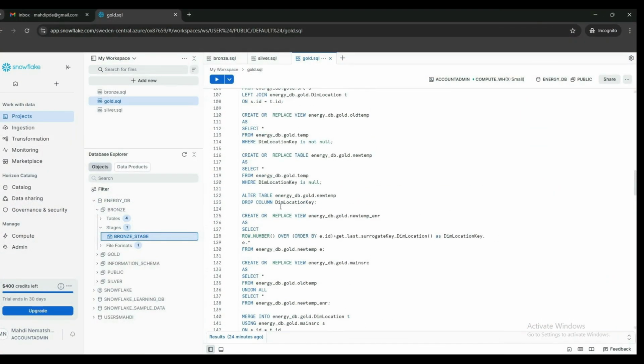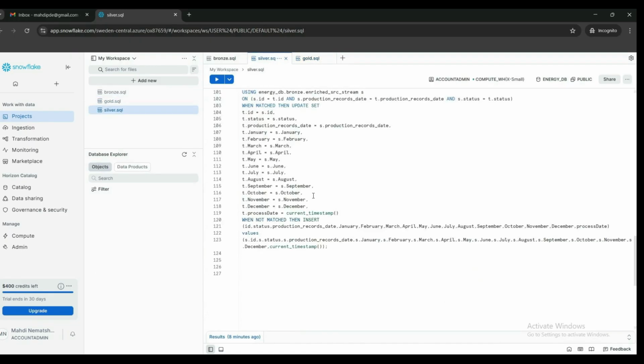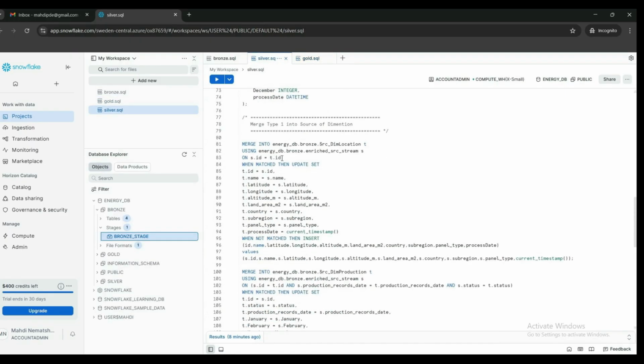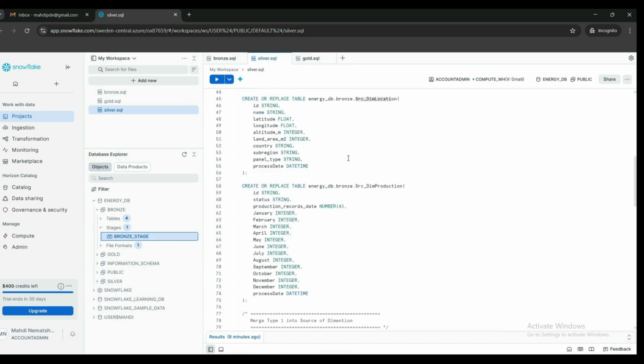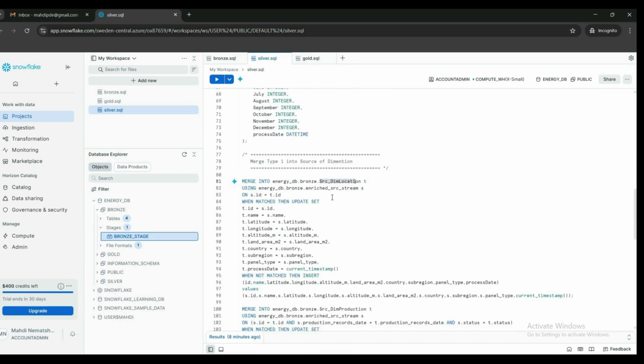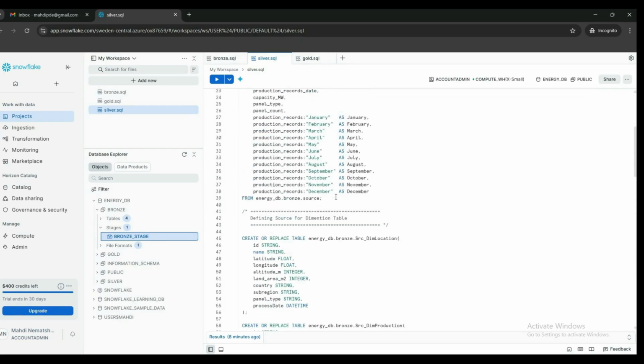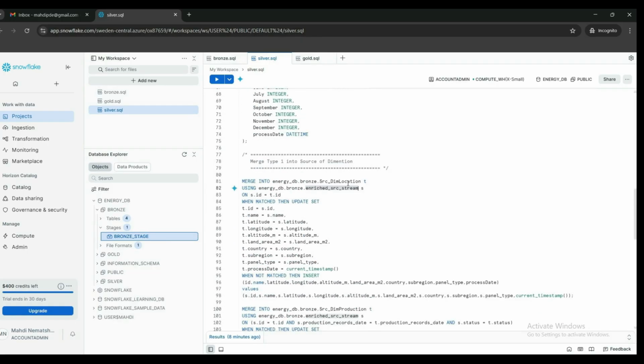Great. As I said before, in the silver layer we have two type 1 merges, and we merge into the source dim location that we created here, using this enriched source stream table.